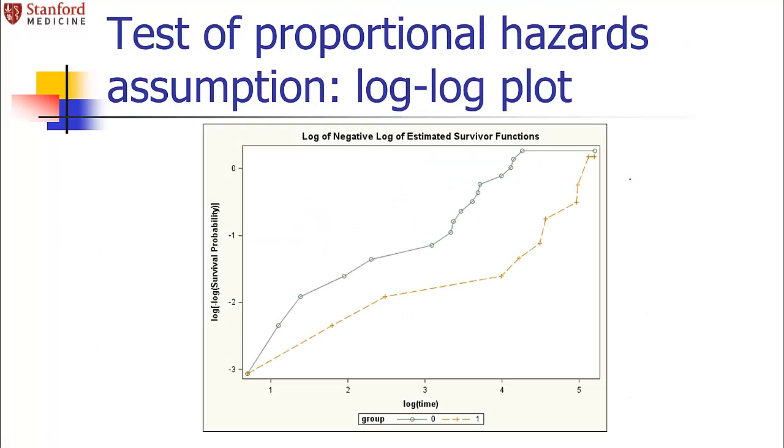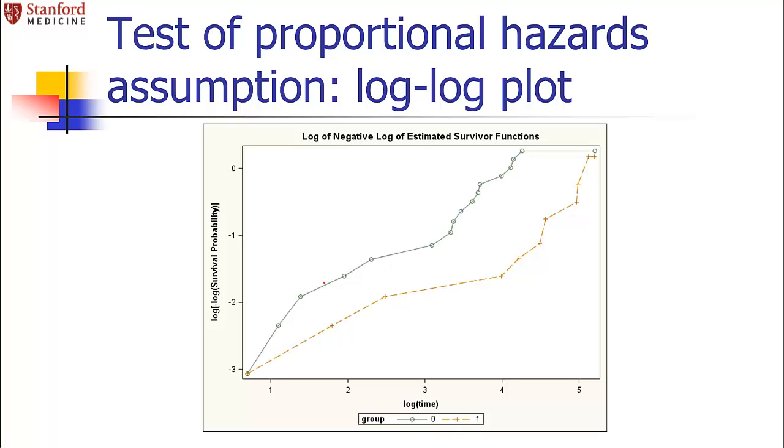Now the key assumption here is that we have proportional hazards. What I mean by proportional hazards is that the hazard ratio is constant over time, that those two hazard curves are parallel over time. Otherwise, that hazard ratio would be changing over time. There are many ways that we're going to learn to test the proportional hazards assumption. One of the simplest ways is to generate this log-log plot that we talked about last week. If the log-log plot is parallel, then that would tell you that the underlying hazard functions were also parallel, and therefore that the proportional hazards assumption was met. So we're looking for parallel lines here.